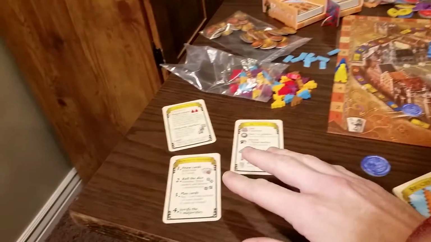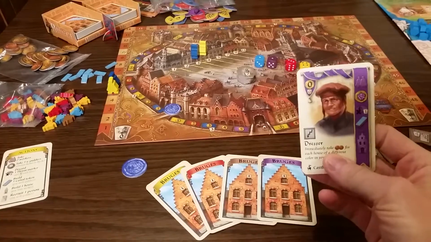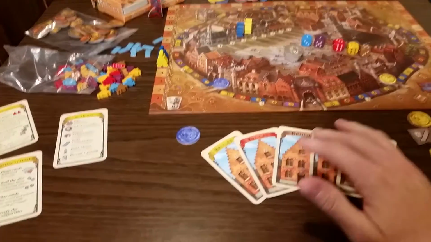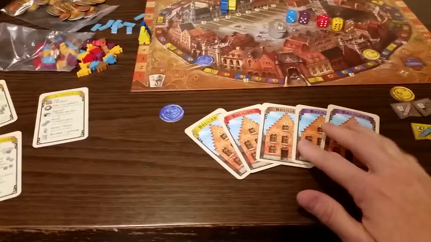The cards that come with it are both colored on the back and also have characters on the front. So they're dual-purpose cards, which really makes for some interesting gameplay. There are 5 different colors: brown, purple, red, blue, and yellow.